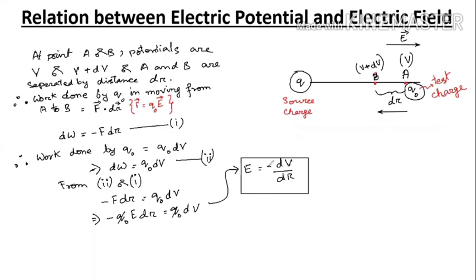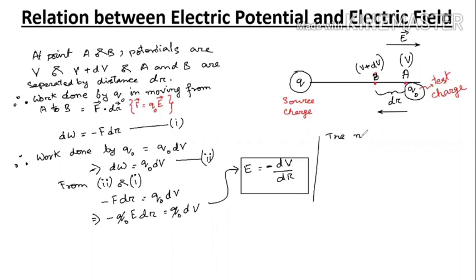Now you see that you are having a negative sign there. So how are we going to understand what this negative sign signifies? Look at this diagram. As you can see here, when the electric field is moving in this direction, you are moving in such a region where potential at every point is actually decreasing. So electric field, when it moves radially outward, moves in a direction where potential decreases, because potential value will be more when those points are closer to your source charge.